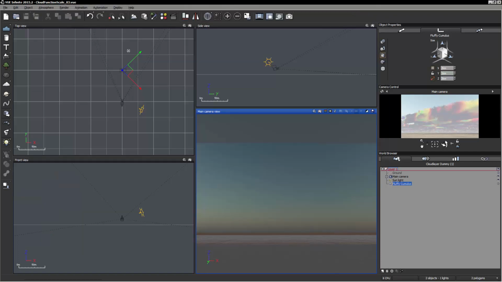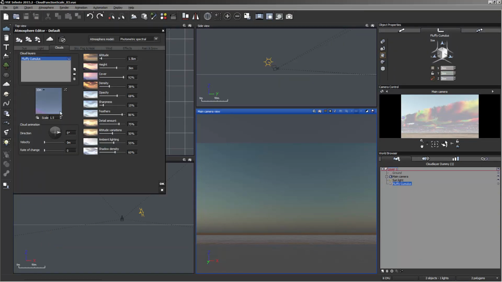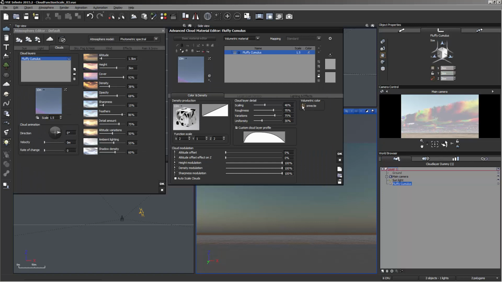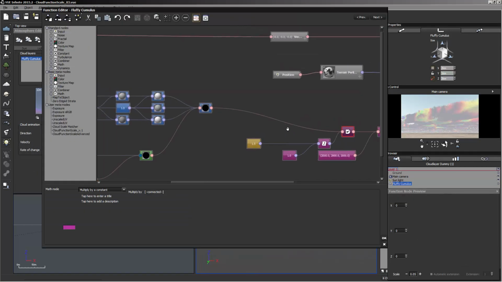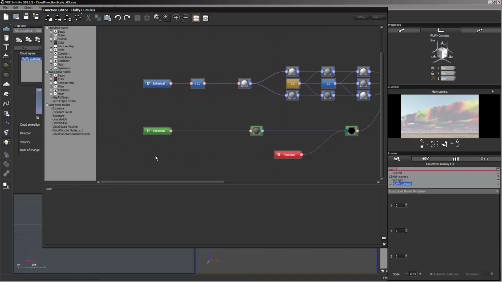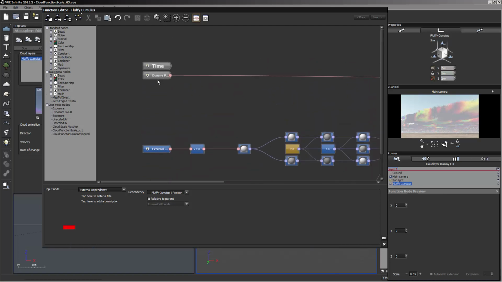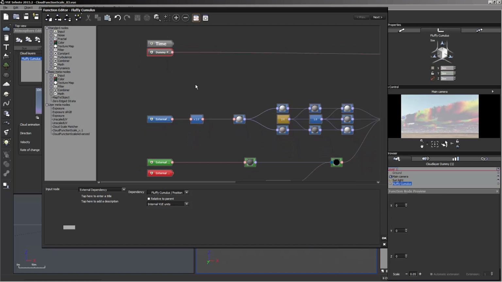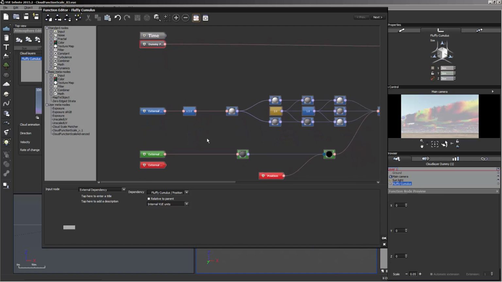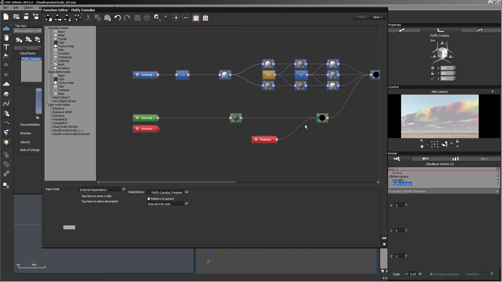And now we're going to add the position part of the function. Go ahead and open up the atmosphere editor, edit the layer, go back into the function here. And what we need, first of all, is an external dependency. Add input, external dependency, and fluffy cumulus position. Make it relative to the parent. And I'm going to go ahead and give it a color. Now, you could also use the dummy object position, but I find there are some problems with it sometimes. So we're going to create a new external dependency for this.